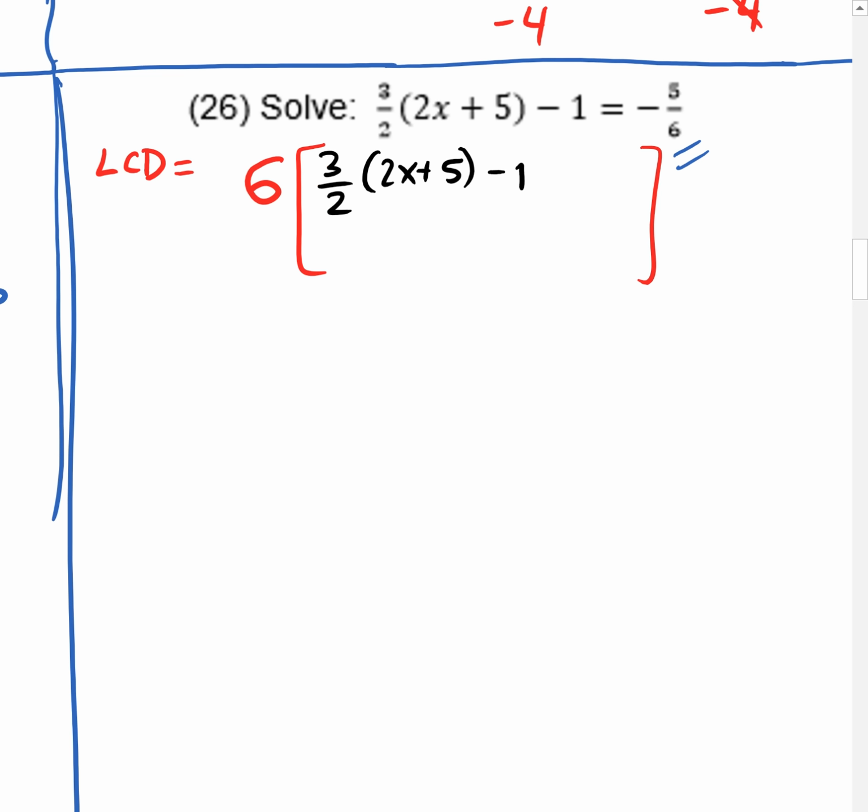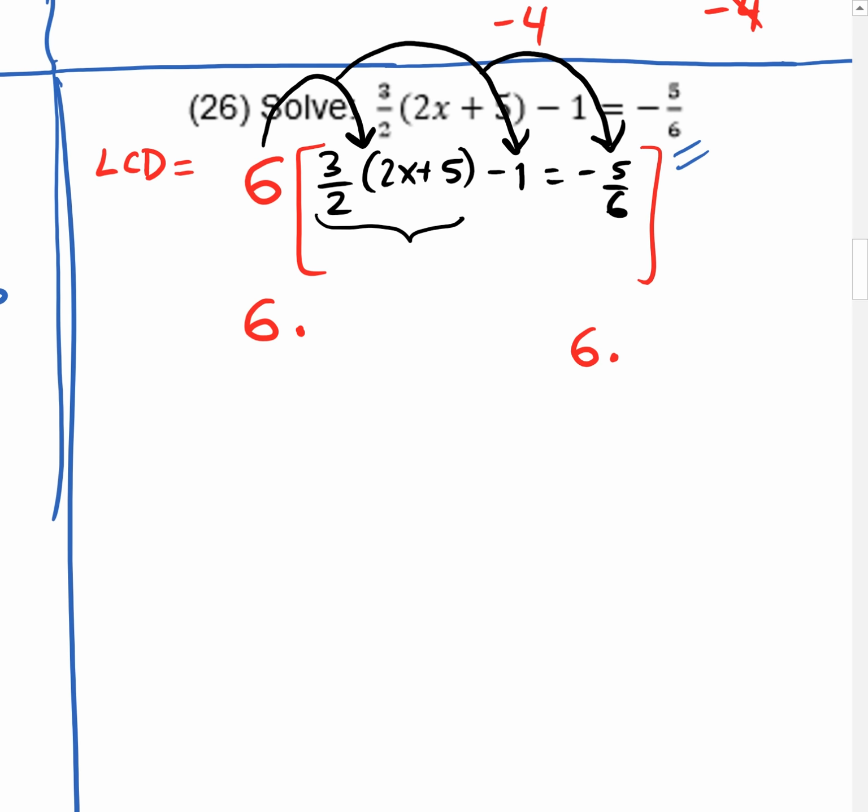1 equals negative. Okay. So it looks like there's a lot going on here, but this is only all one term, the 3 halves 2x plus 5. So I really only need to multiply 6 by that whole term once. And then multiply 6 by the negative 1, and then multiply 6 by the last fraction. And just to be safe, I'm going to just first write 6 next to each of those guys. Especially the fractions, 6 times something, 6 times something. So 6 times, the first fraction was 3 halves, and then 2x plus 5. I think I can do this part though. 6 times negative 1, that's negative 6. Okay, I can handle that.